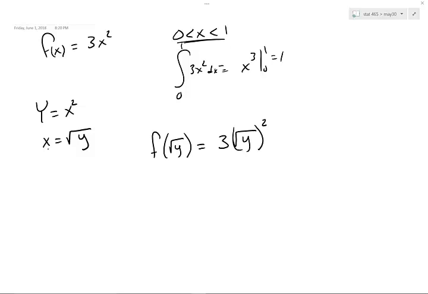Now, we need to go a step further. So we're going to let x equal this deal. So then dx is equal to 1 over 2 square root of y, like so. So if you combine those, you're going to get obviously 3 halves. This is y divided by the square root of y, which is the square root of y. So this is now a function of y only, right? And so this is just our function of y only.